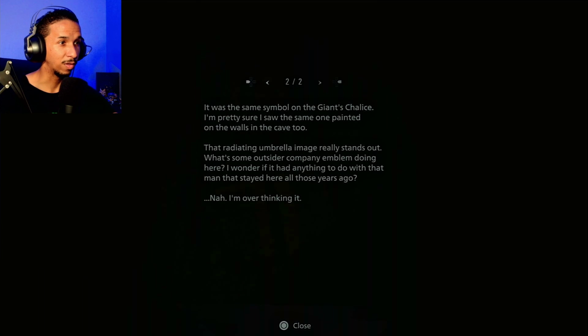I don't remember the name, but their emblem looked familiar. Umbrella. It was the same symbol on the giant's chalice. I'm pretty sure I saw the same one painted on the walls in the cave too. That radiating umbrella image really stands out. What's some outsider's company emblem doing here? I wonder if it had anything to do with the man that stayed here all those years ago. Nah, I'm overthinking it.